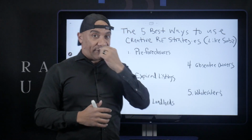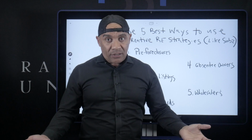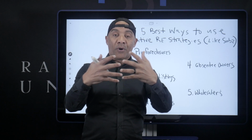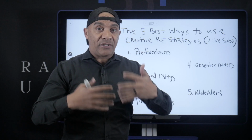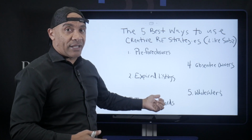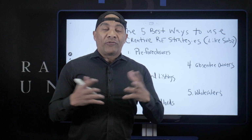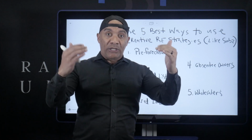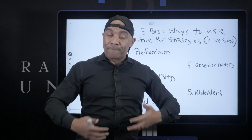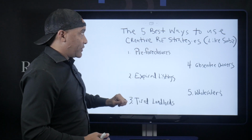Number 2, expired listings. Of course, these are properties that have been listed on the MLS through real estate agents, but if they don't sell, like many houses are not selling, they're just sitting on the market, that listing agreement between the homeowner and the agent expires, and if they choose not to renew it for whatever the reasons are, it becomes an expired listing. But guess what? There was already motivation there. And a lot of listings that expire are listings that are over leveraged, or they don't have enough equity to really lower the price to be able to move that property fast. And maybe the homeowner doesn't have enough money to fix the property up. There's still levels of distress that you can provide a solution for through these types of creative ways.